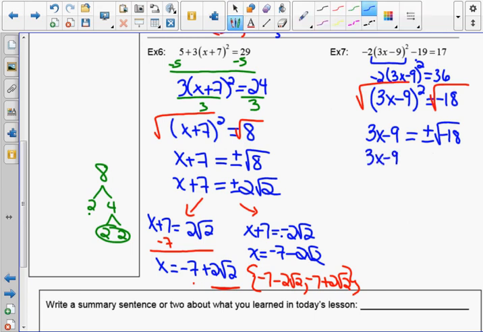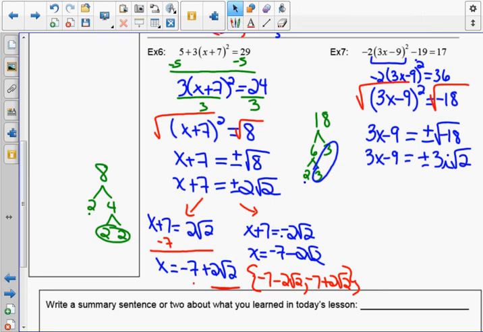Alright, so we have 3x minus 9 equal to, and we want to simplify this negative 18 underneath the radical. We don't want to keep it that way. So two numbers that multiply to give us 18 are going to be 6 and 3. We can further break down the 6 to get a 2 and a 3. So if we look at this, we have a pair of 3's. So we're going to have plus or minus 3, because we have that one number with the pair. There's a negative underneath the radical, so I'm going to pull that out. That's going to become an i. The 2 is all by its lonesome, so that's going to stay underneath the radical.